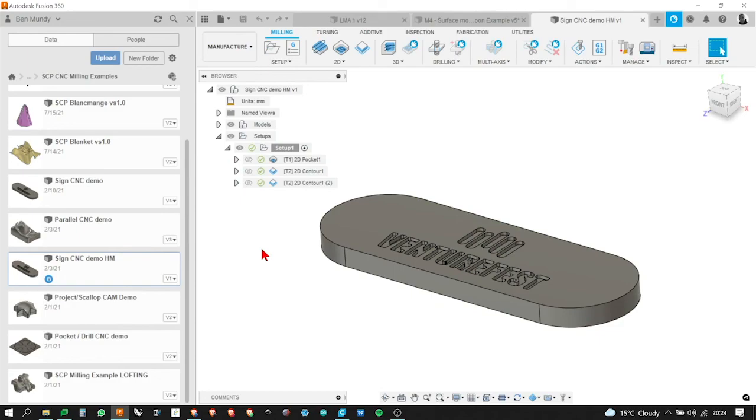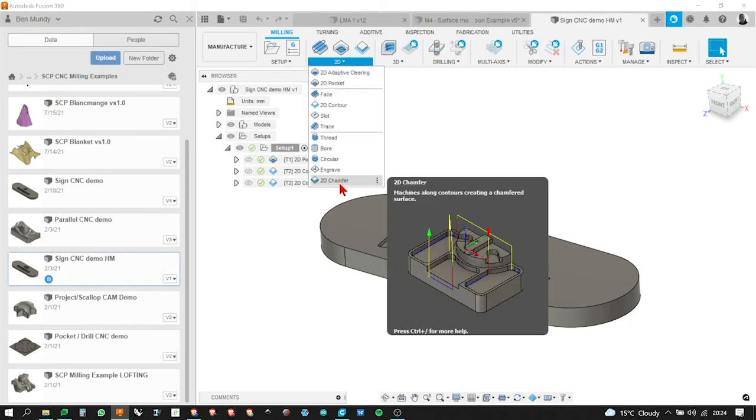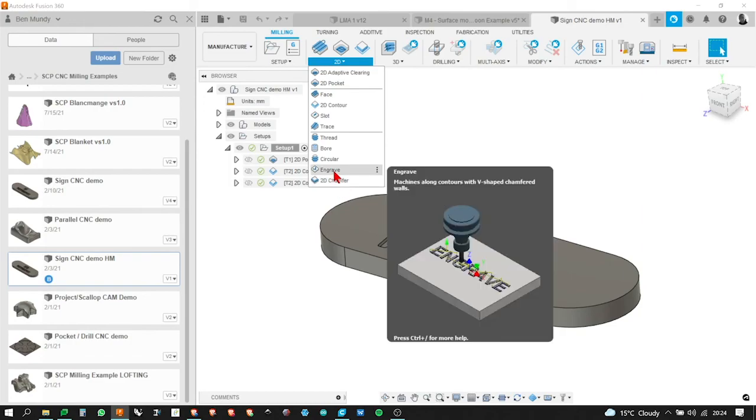It's all in the machining. It's a very specific toolpath within the machining section. I think it's 2D chamfer. No, it's engraved, surprisingly. That's just then a model, so if you wanted to 3D print, you'd just use a normal model. But this is specifically for CNC machining that will give you this engraved chiseled effect. It wouldn't work for 3D printing.